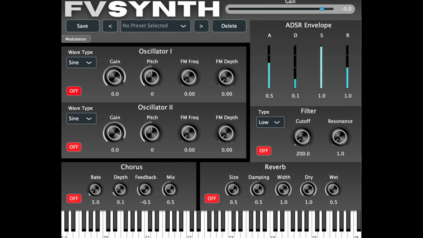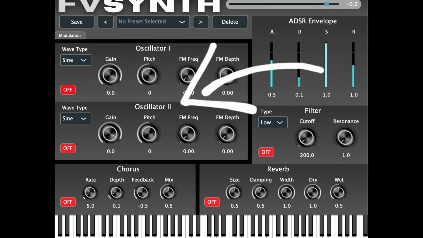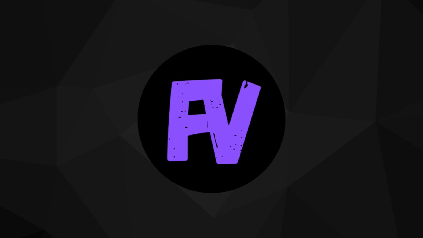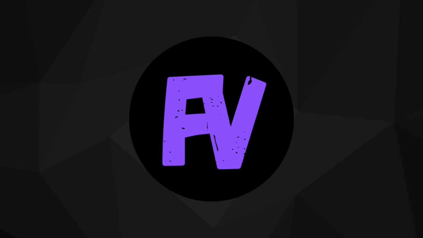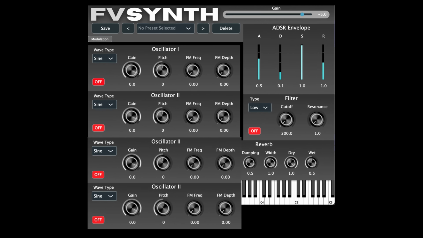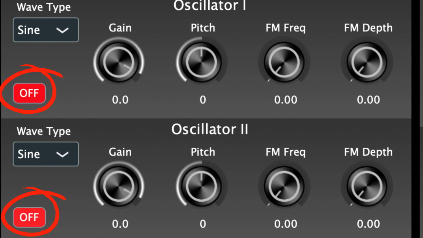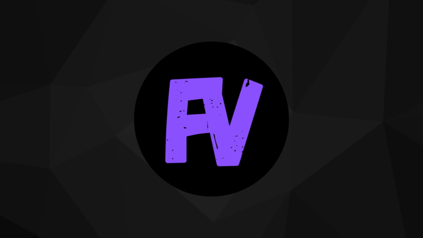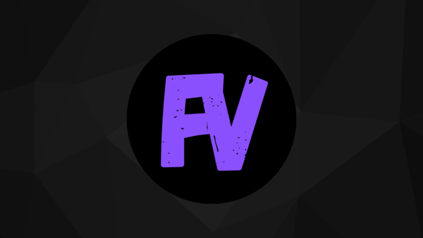One of the biggest changes was the second oscillator, which added a lot of extra functionality and made making more versatile sounds possible. It was really easy to make as it is just a copy of the first one, but now that that's done, I can theoretically add as many oscillators as I want. I added on-off buttons for the oscillators and the effects, so the user has the option to turn them off if they don't want to use that specific oscillator or effect.